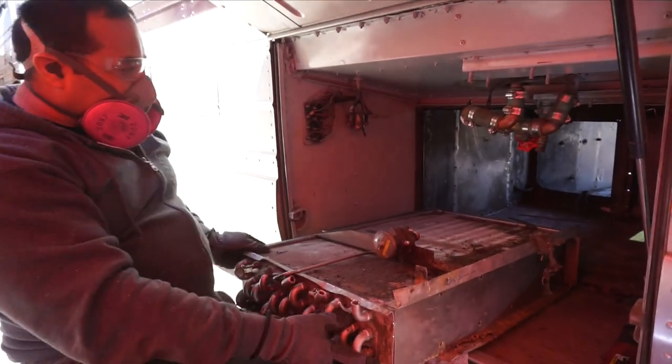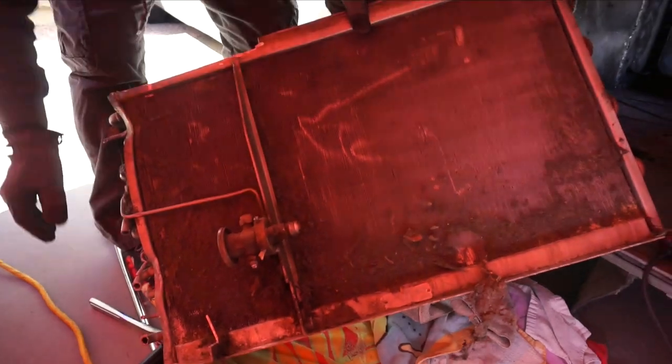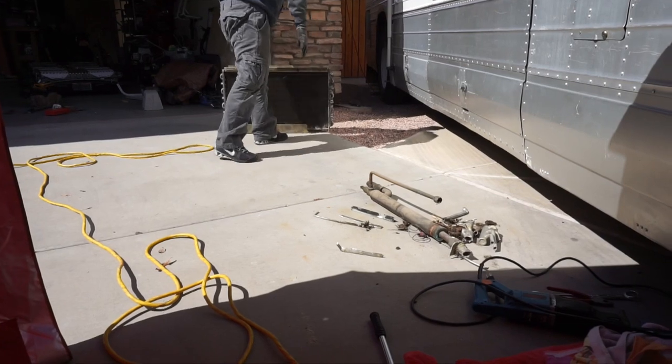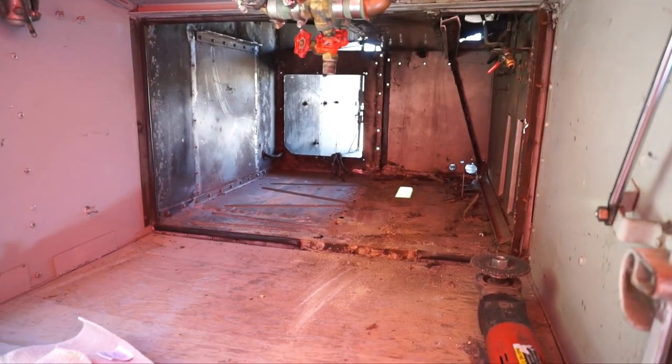There it is. Woo! The beast. The beast. So I had to cut this off. Oh my god. Look at all that space. That cleans up the bay quite a bit.